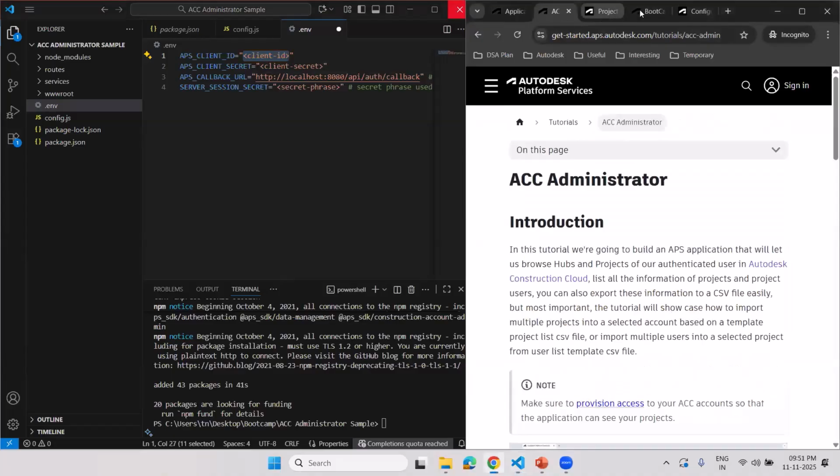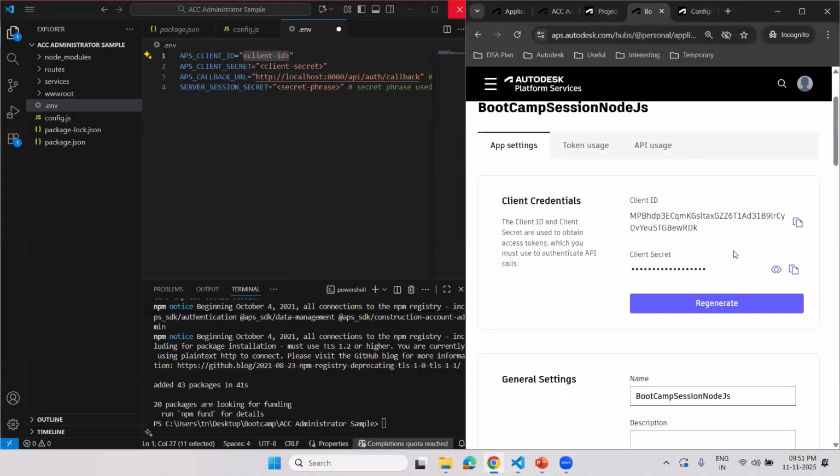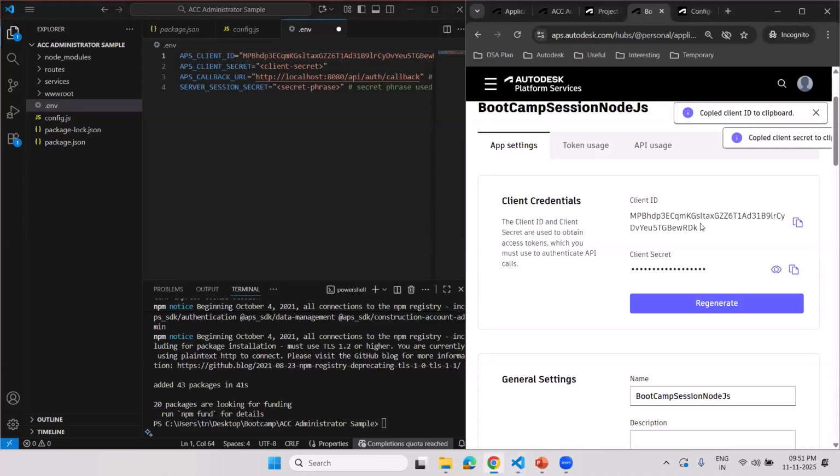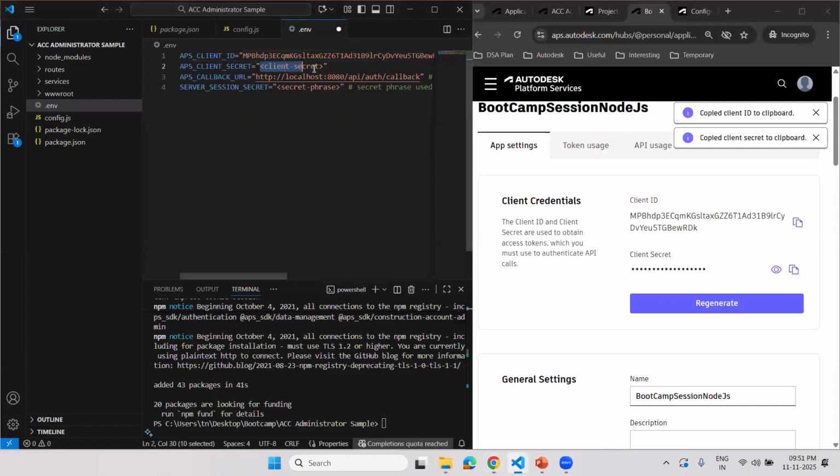Let's go to the app we created, and I'm gonna copy the client ID and paste it here. Next, I'm gonna copy the client secret and paste it here.